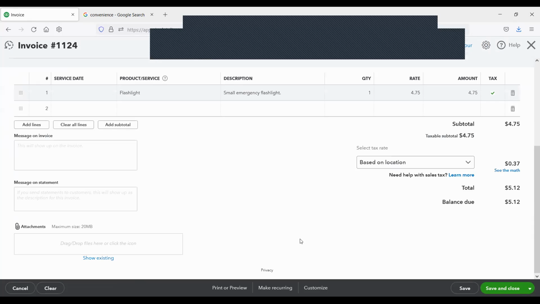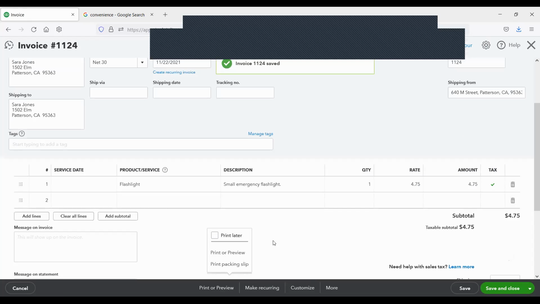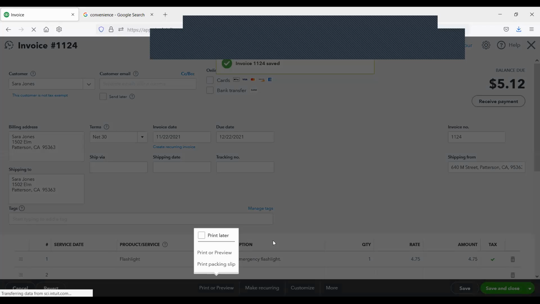Make it today, and then down below, you've got this button to customize. So now you'll see I've got invoices without shipping. Let's say most of my invoices do have the shipping address, but I have some that don't, and I want it to not show it. I can click on this, and when it prints, it will print in the correct style that I used. So it's going to save it, and I'm going to print a preview.